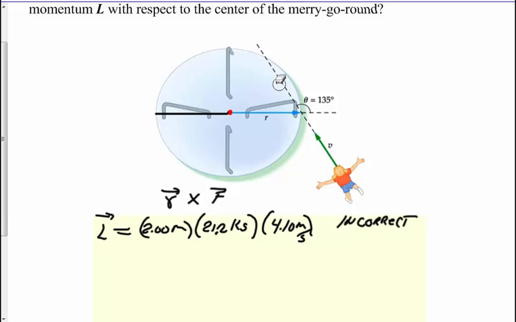So let me erase this real quick. To do that, this child has two velocities. The child has a velocity going this way, and the child has a velocity going back this way. Now, this happens to be 135 degrees, so the angle here will be 45 degrees here, because again, that's 90 degrees.